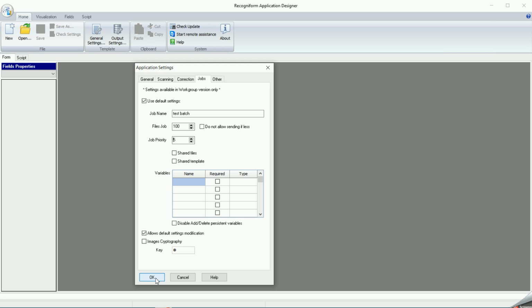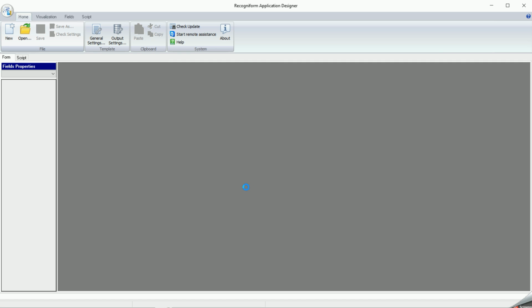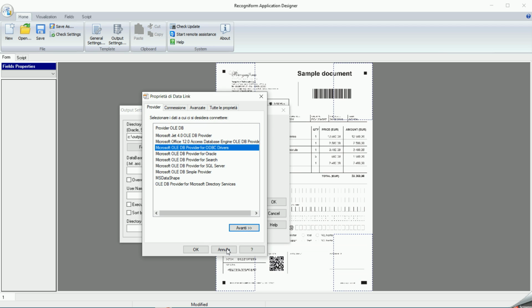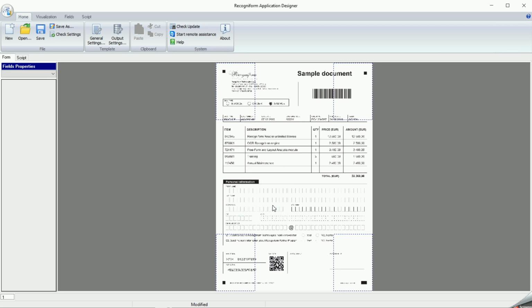Once template parameters have been set, the software asks you to define data-output options. You can select either file or database output, just setting the output folder and output file name with its extension, or defining a connection string to any external database. Please remember that everything is deeply customizable, therefore you can bypass these parameters, setting the way you wish to release output information using the scripting output section.